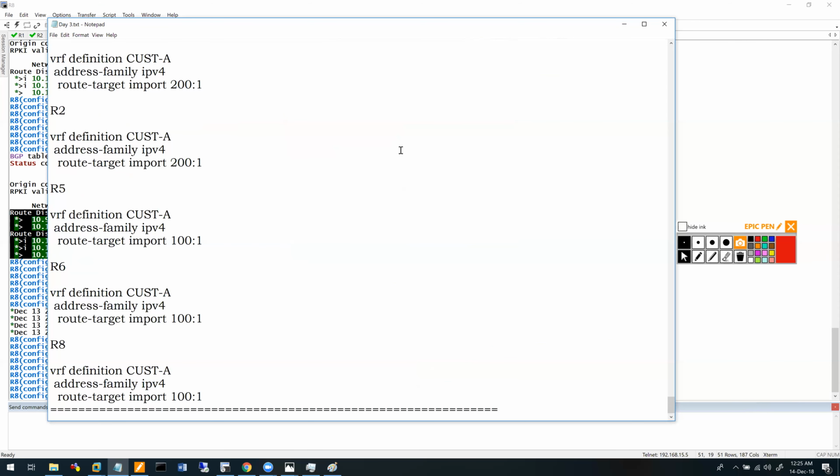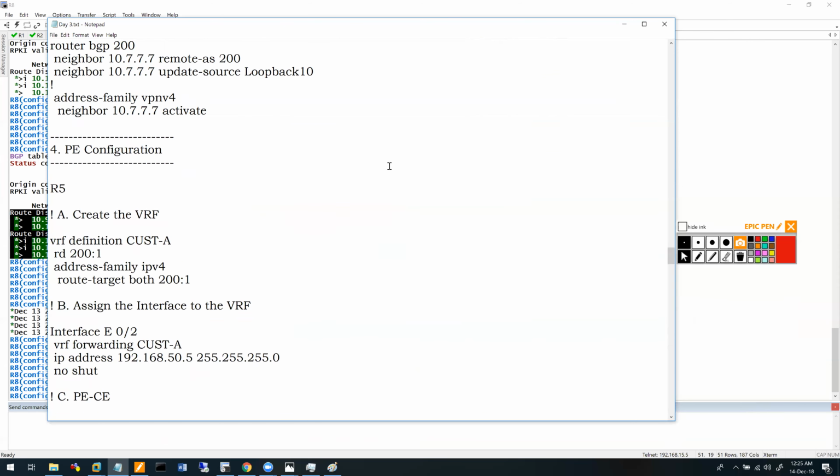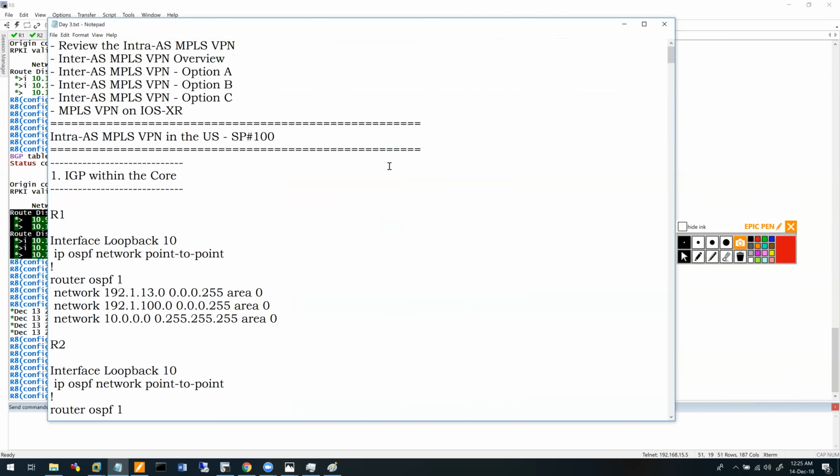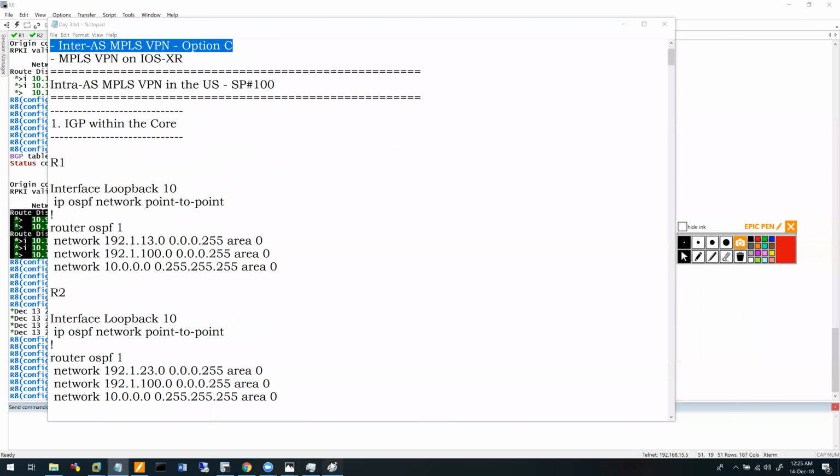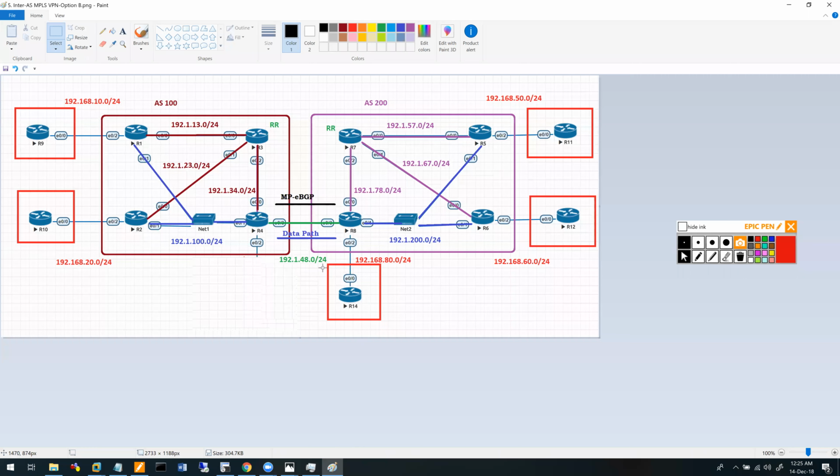All right, so last one now, which is this guy over here. Option C. What is that? And what's the drawback of this setup over here? All right, good. So the problem over here is the load on this device. What do I mean by load? Remember that thing that I talked about, control plane versus data plane?